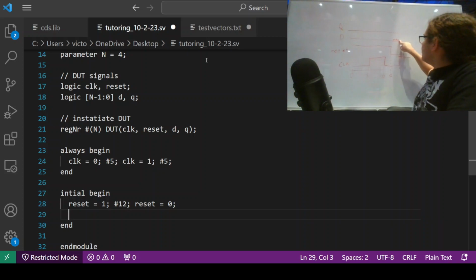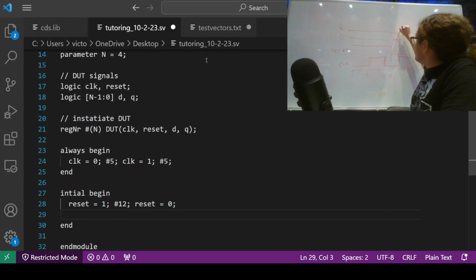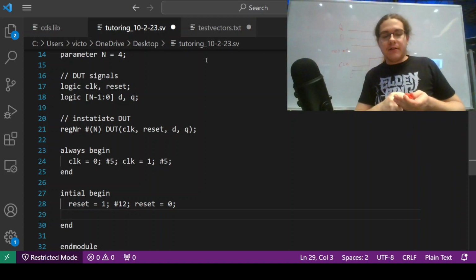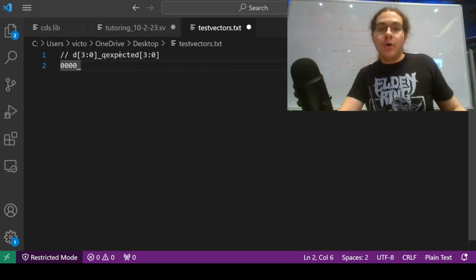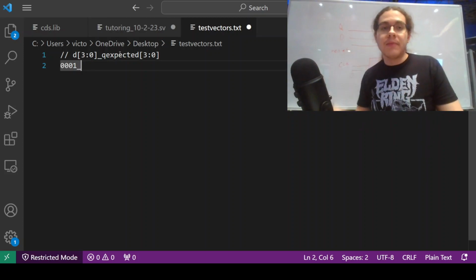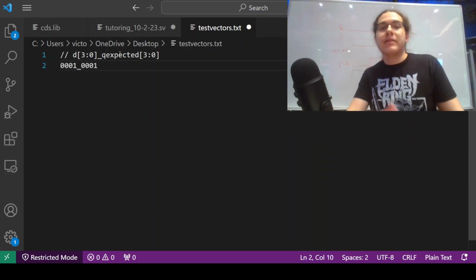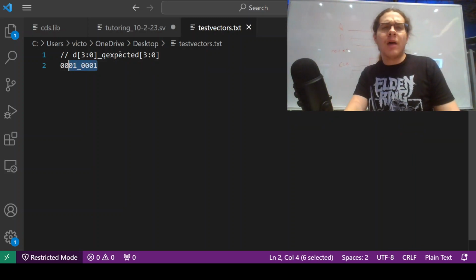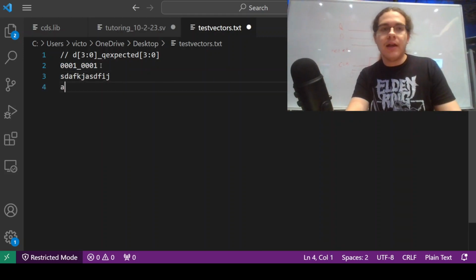I'll actually go ahead and change it to 0, 0, 0, 1, just so we can see that it actually changed at that clock edge. And so I'm going to write exactly that in my test vector file. If I put in 0, 0, 0, 1, I expect my output to be 0, 0, 0, 1, because I just read that into the register, so the output of the register should be the same thing. Then you would populate this with rows exactly how I've written, with your inputs and the expected outputs, and a new line for every input that you're reading in from the test vector file.